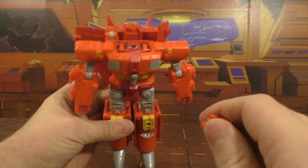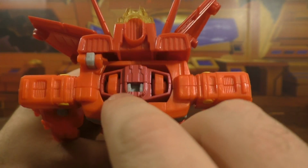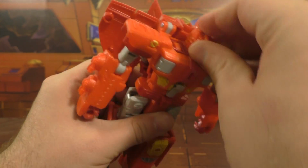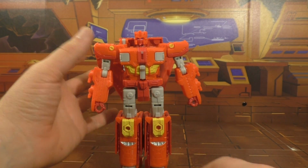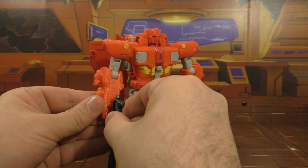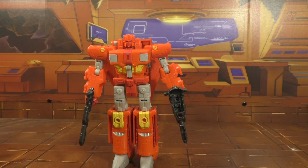And you take him, and same as Galvatron, you want to rotate the head around so that the wider section's in the back, because this has a wider gap in the back. And you just plug this in like so, and it looks like he has a little bit of a small head, but if you pull this button here, it pulls out these little shoulder bits, and that really kind of fills it in. You take his weapons, plug them into his hands, and that all works great. No issues whatsoever.